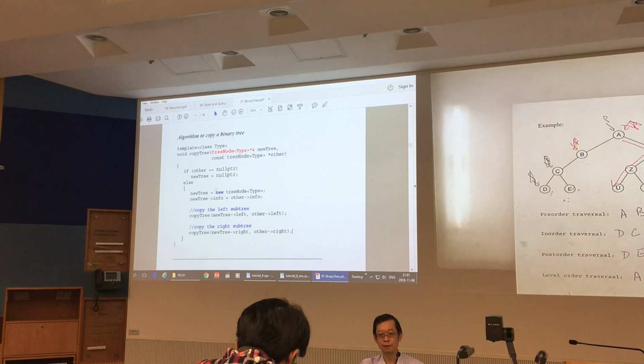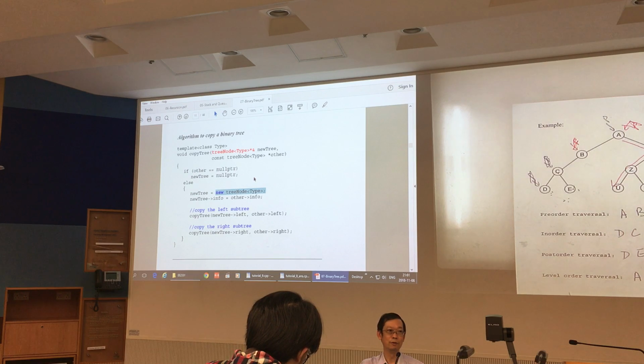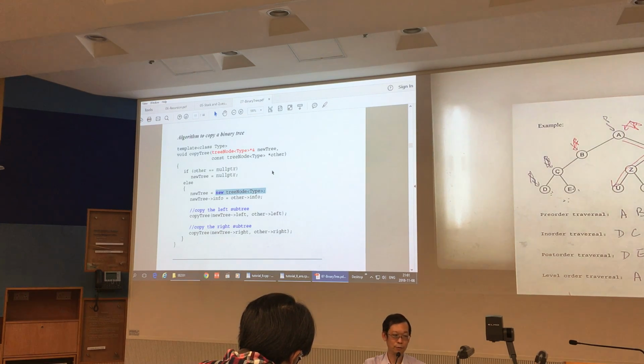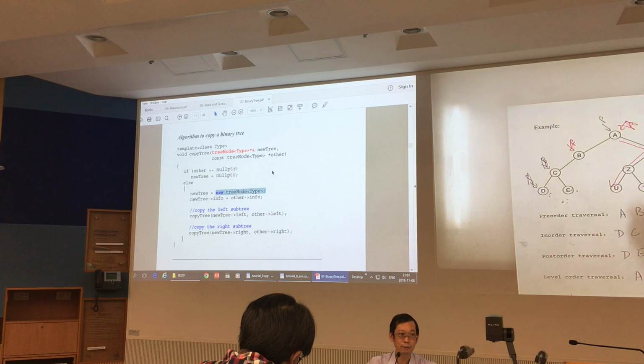Now, one remark about the use of the new operator. Under what condition do we use the new operator? We use the new operator when we need to create a new node, and that node will be used later.